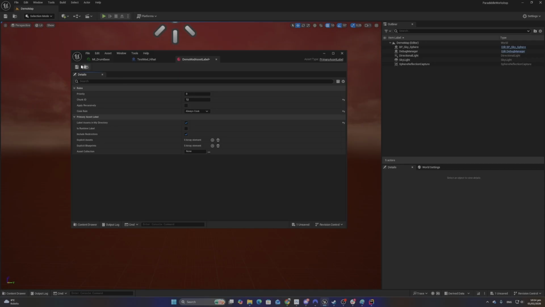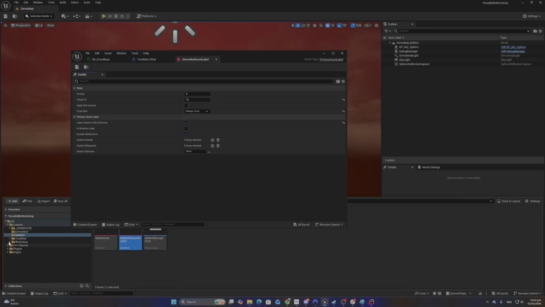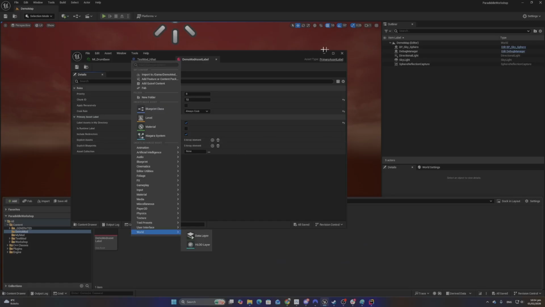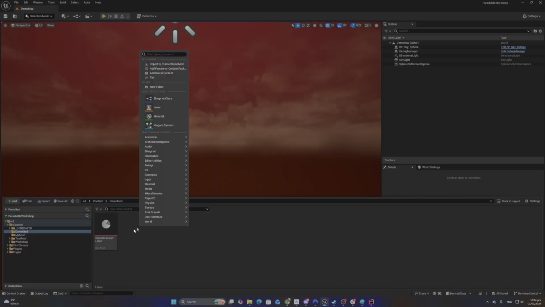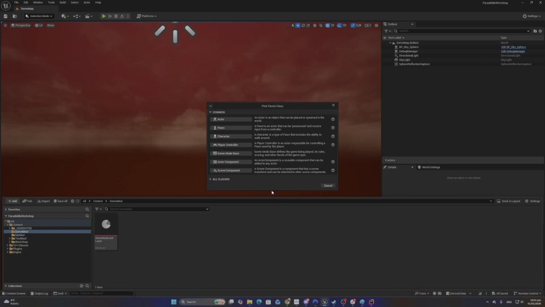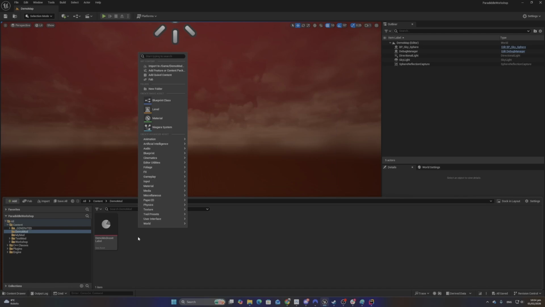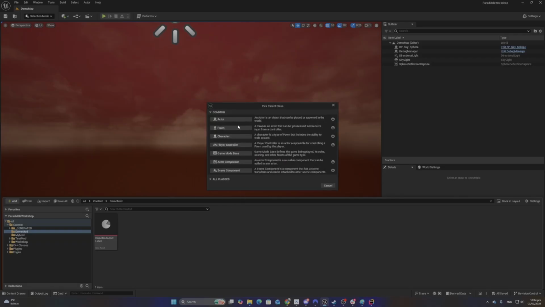So this is done. We are now sure that everything under this directory will be included in our latest package. Another class that we need to create that is compulsory is the manager actor. It is an actor class. How you access those classes is through creating a blueprint class, selecting all classes to load it, and going to mod manager actor.